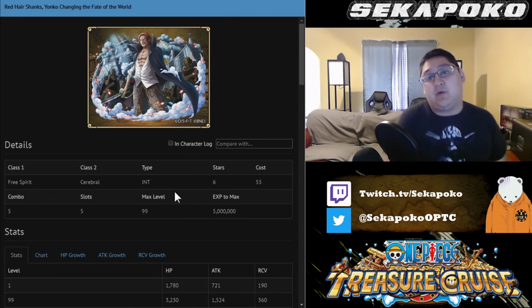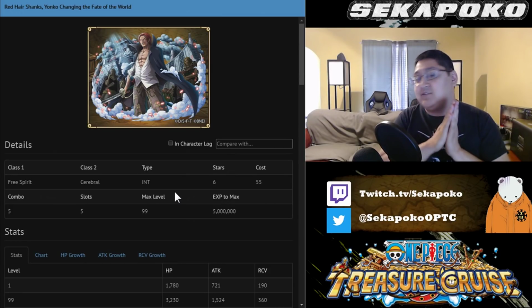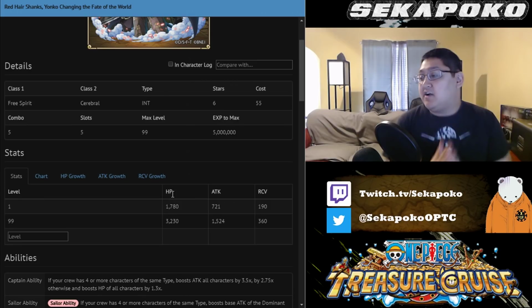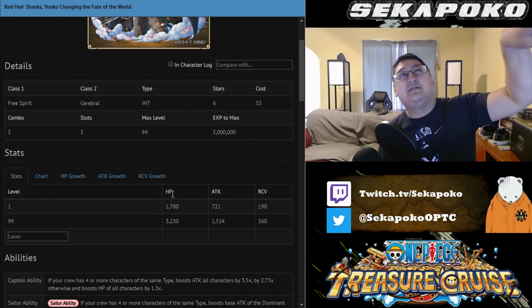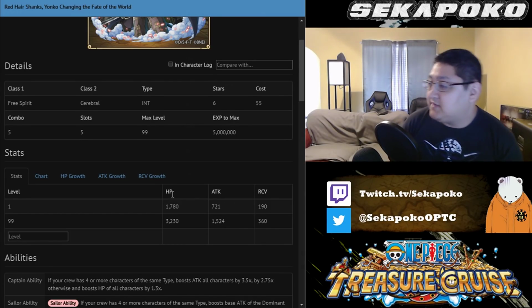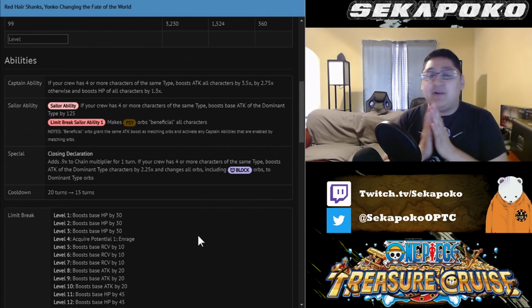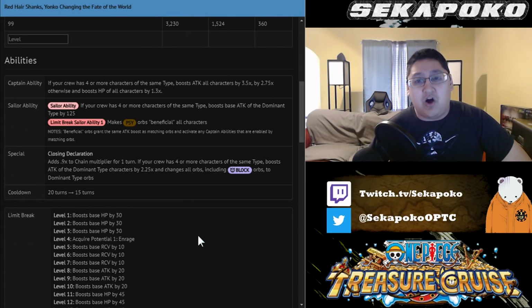And the next character we're going over is the brand new version 2 Shanks. Version 2 Shanks is an amazing character, and he's going to max out initially at 1,524 attack. He's getting an extra 190 attack in his limit break, putting him all the way up to 1,714 attack. And when you give him max candies, that's 1,914 attack, which is pretty darn strong. His limit break sailor ability is really good. If you ever want to use this character as a sub, it's going to make PSY Oars beneficial for all characters. That's really good.